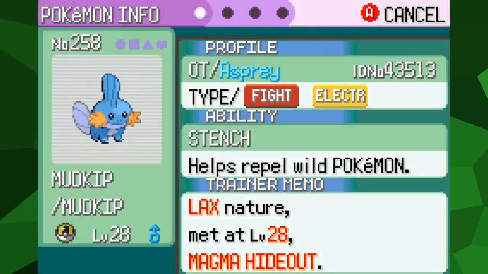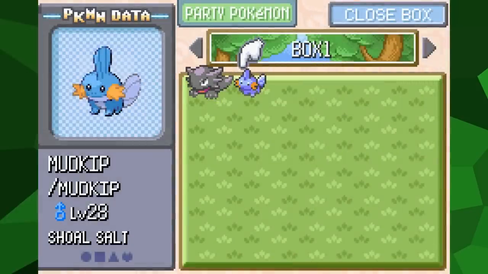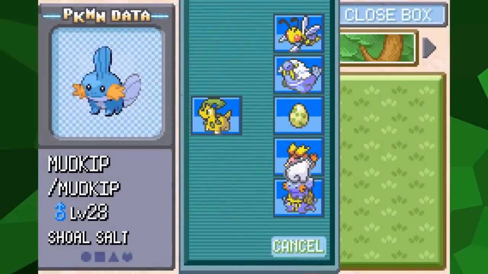Shoal Salt. Why does it have salt? Fighting, electric. Stench helps repel wild Pokemon. It's a smelly Mudkip. Okay. Is that why they put it in the magma hideout? Okay. Alright, let's take it. It's gonna change types again. It smells. Could probably use that for getting through the high-level areas at times, too.